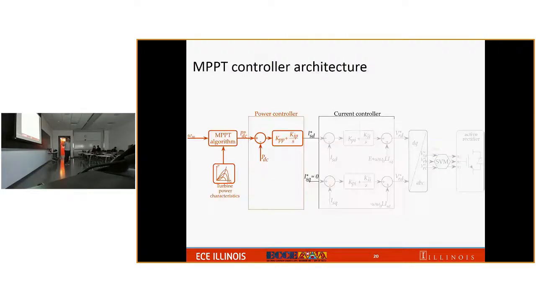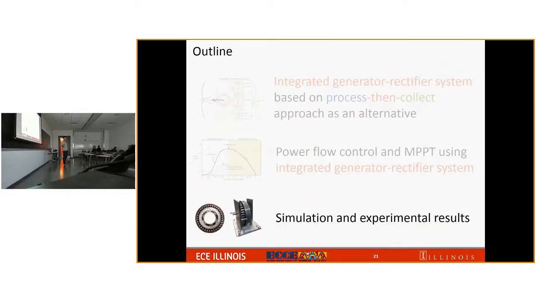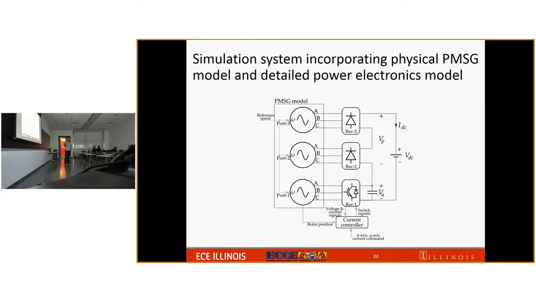And after this, when we have the method, we just need to add the power controller and the maximum power point tracking algorithm outside of the conventional current controller, and then we can achieve maximum power point tracking. I illustrate this in the next part of my presentation, which are the simulation and experimental results illustrating the MPPT.